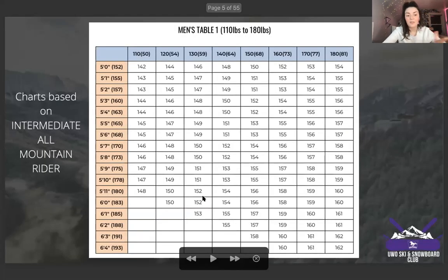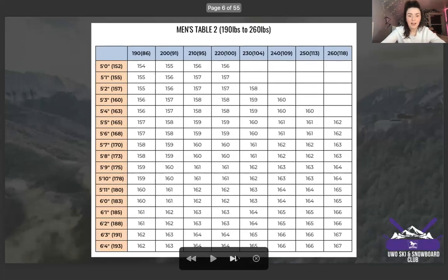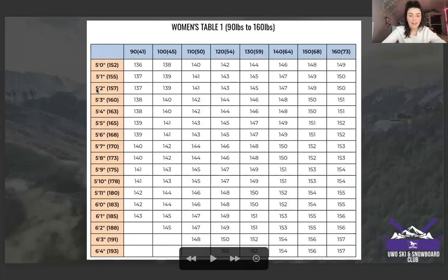So, the next couple slides are just charts based on, again, that normal length, for an intermediate all mountain rider. So for example, if I go to the women's table, I'm 5'2", and I'm around 120 pounds. If I go to 5'2" and then 120, I should be riding a 143. That's my normal board. However, my board is 149. I ride it right up to my nose. I like it. I like long boards. So this is not a 100% perfect chart, but it's going to get you somewhere in the right range of where you want to start.